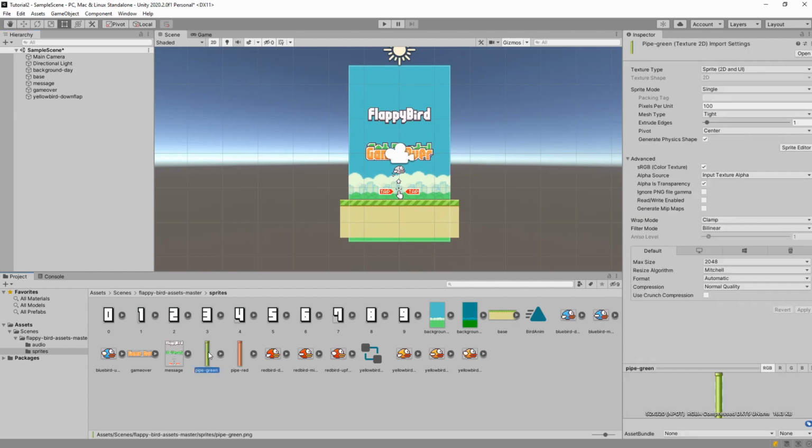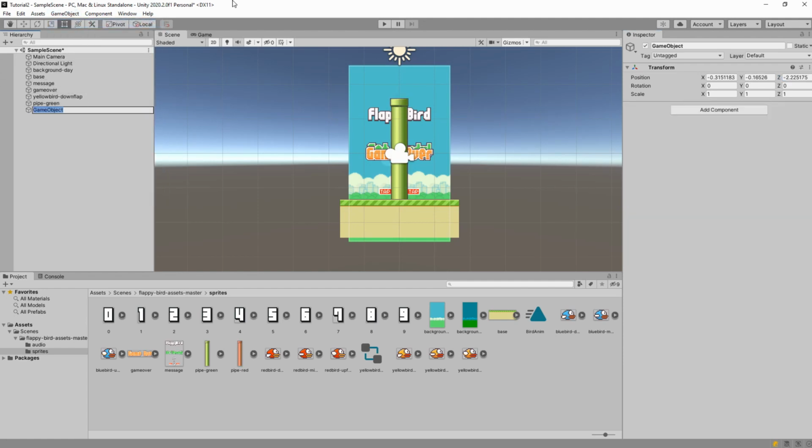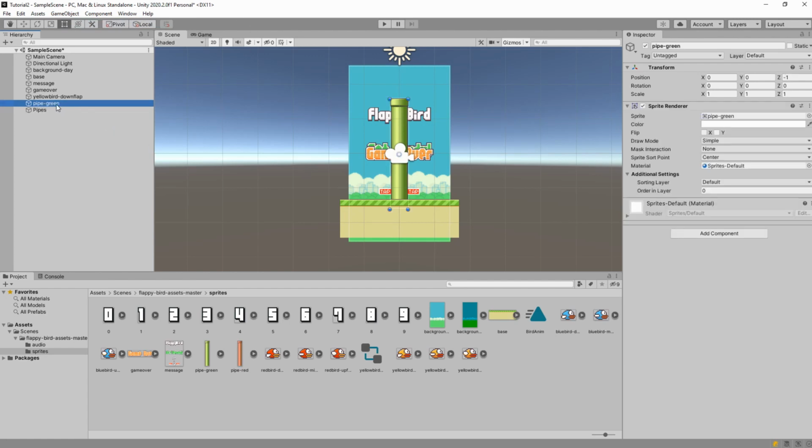And let's set up the pipes. So here is our pipe. Move it to the front, and okay, that's good enough. It's in front of the background, but behind the foreground. So create an empty object because pipes will come in packs of 2. So move it here, and create another one. Flip it over the Y coordinate because they should look into each other, at least it's supposed to.